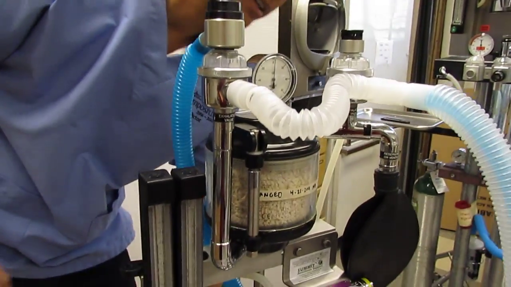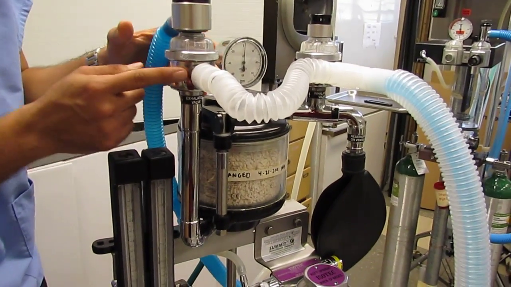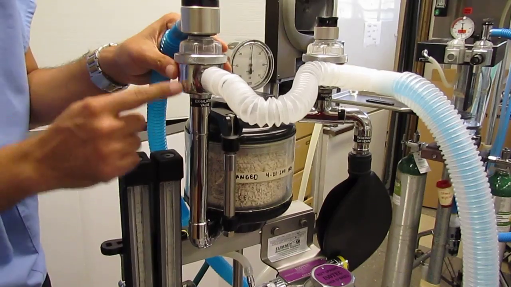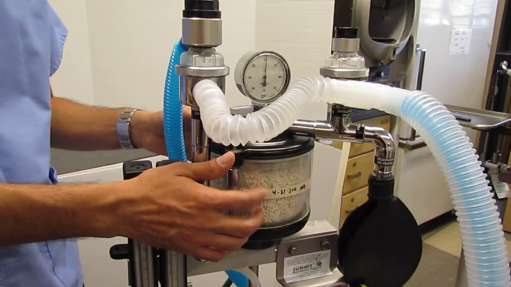We hope that most of the anesthetic gas gets used by the animal. And the way it does that is by getting recycled back into the system. So I said it could go one way, the scavenger. The other way it can go is down this tube and into this CO2 canister.